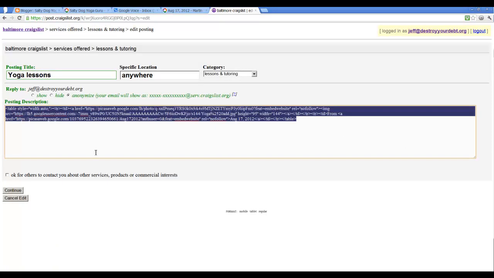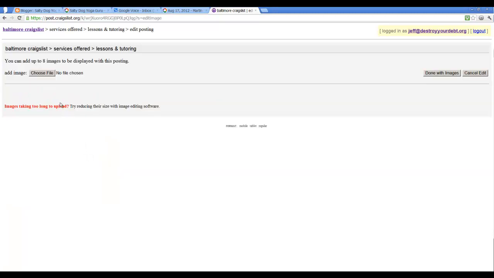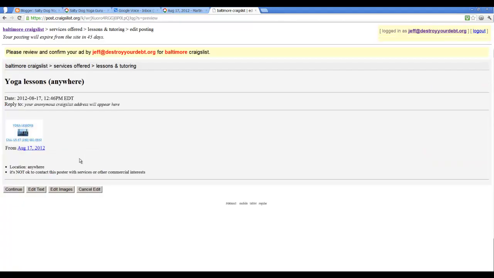Now we copy and paste in the new code, then continue, and we'll see that, cancel, done with images. And we'll see that the ad should be a little bit bigger in there when we actually run it. All right, and we have no images.